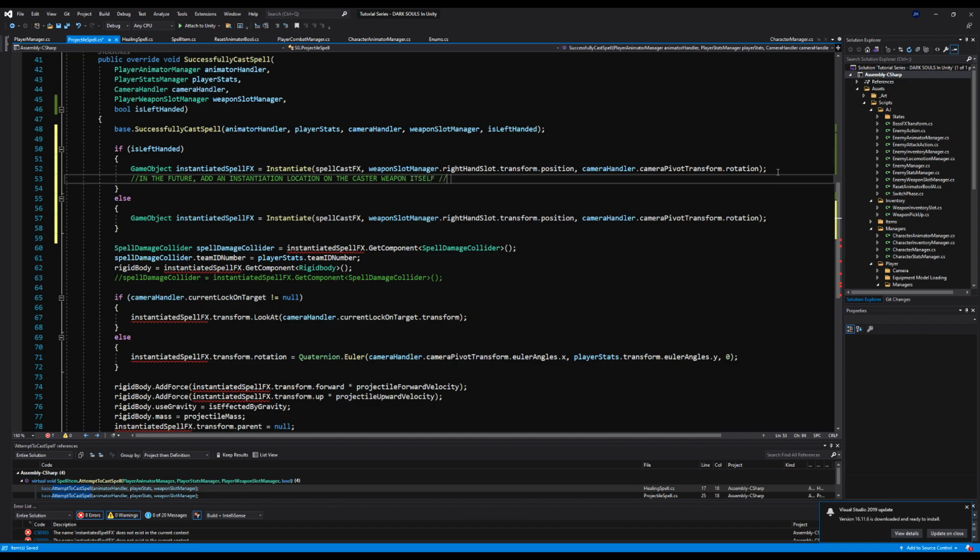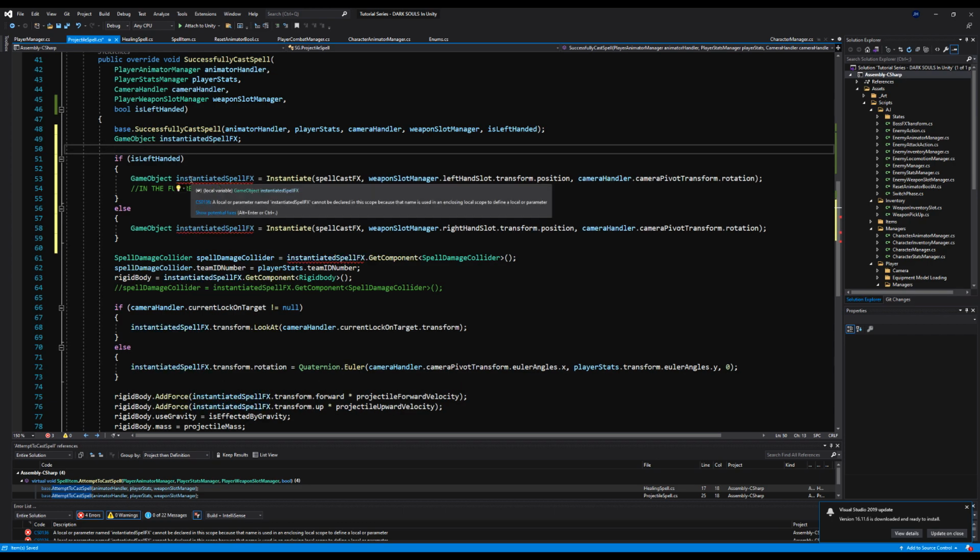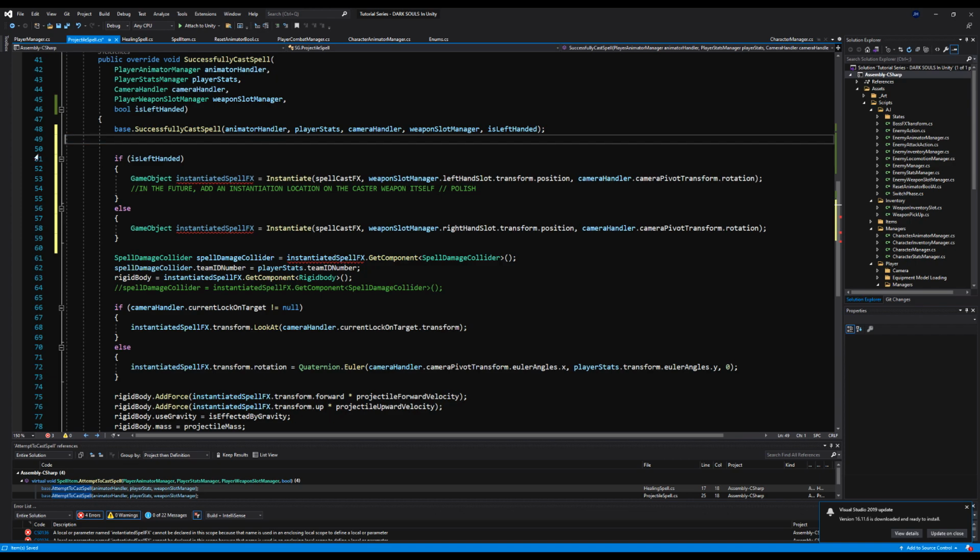I'm just going to go on and actually finish the range system after we finish allowing casting from our left hand with magic. So, okay, what are we doing? Well, we're instantiating a spell effect, and Unity doesn't want to let us use this variable, even though we instantiate it either way. So I think we're actually going to have to copy the logic twice. Let me just try something. If I put this above here, I don't think it's going to work, but we'll try it. No, because then we can't get it in the if statement. Okay, so let's erase that.